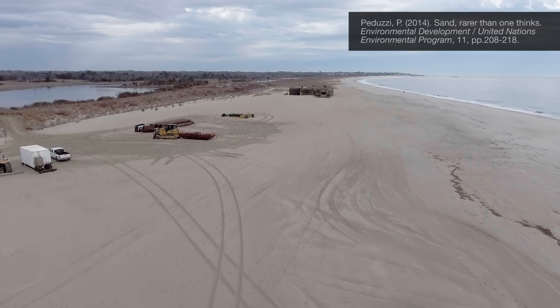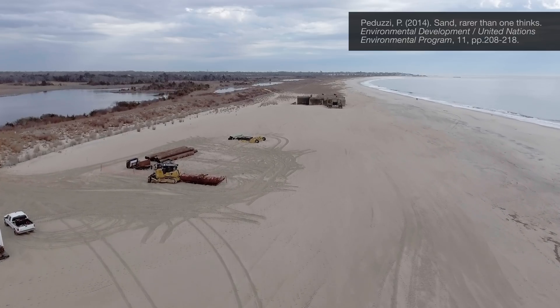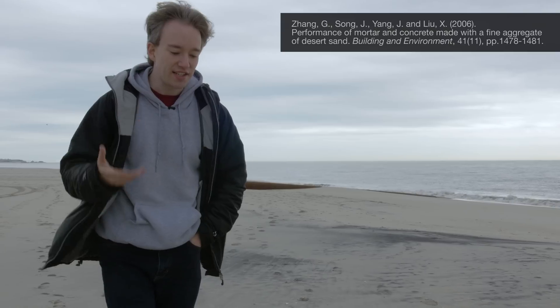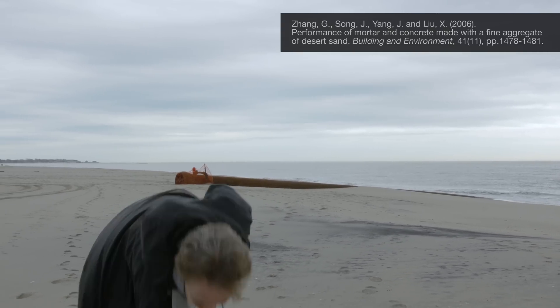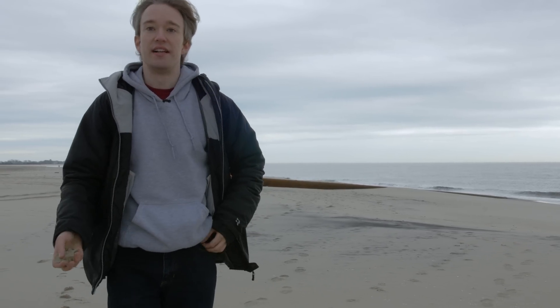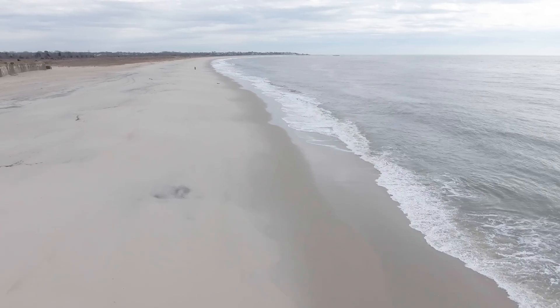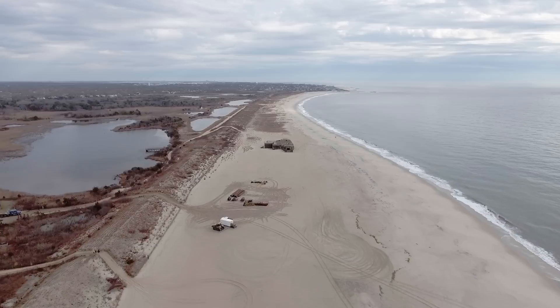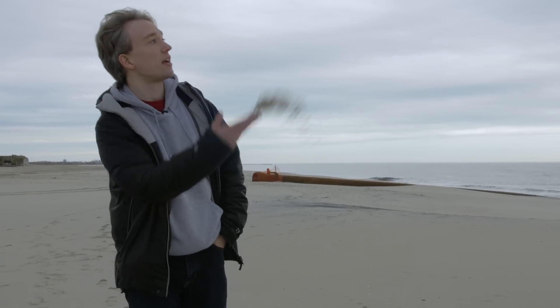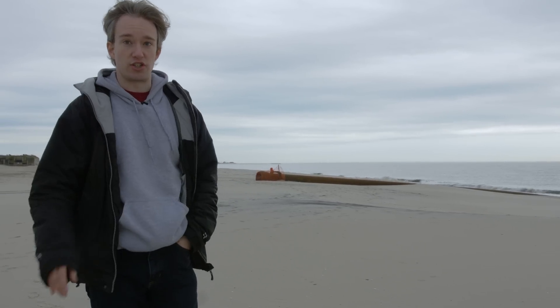And the world is running out of it. I know that sounds strange, but the construction industry uses billions of tons of sand every year. So the obvious answer would seem to be, use sand from elsewhere, right? We've got whole deserts and ocean floors full of the stuff. But those sands aren't useful. Desert and sea sands are too fine, too smooth. They don't stick together properly, either for making concrete or for rebuilding a beach like this. It has to be this kind of sand — sand that's been created by moving water and waves over eons. This is not a renewable resource, not on any human timescale. And if it's not there to protect the coast, then the folks who live nearby should start getting worried.